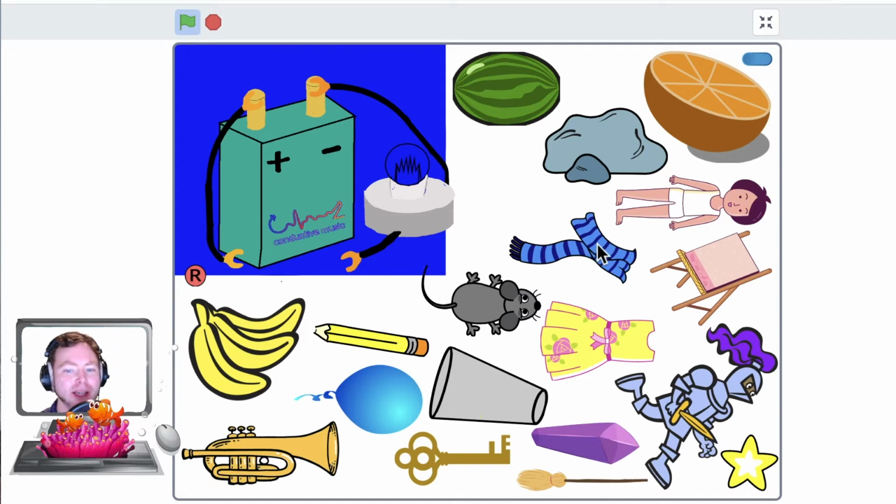The scarf did not conduct electricity, unless it was wet, of course. The rock here doesn't conduct electricity, neither does the wooden easel or the wooden broom down here. The crystal nor the glass conduct electricity, and this pencil with a rubber end and it's missing its nib doesn't conduct electricity either, neither does the balloon. So they are all insulators.